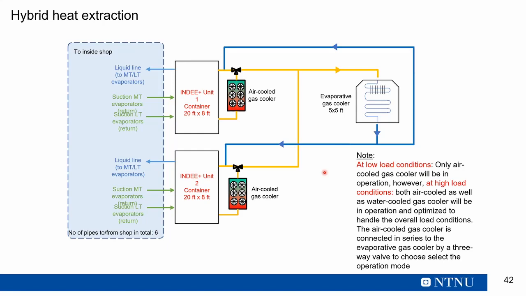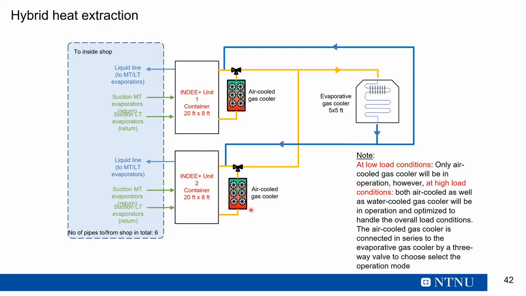There is another design part which we have incorporated. The system will be in a container. It will not be installed in a mechanical room, but will be held in a container, and those containers will be kept on the roof of the supermarket to reduce the space or optimize the actual size of the system and the location we need. Only the cooling lines, or liquid lines, and the return lines will come into this container, and these two containers will be kept on the roof of the supermarket.